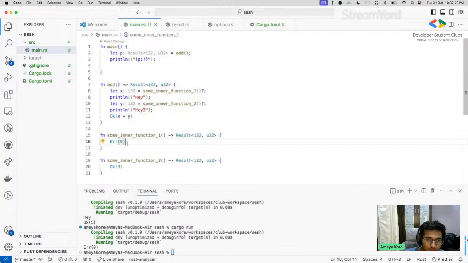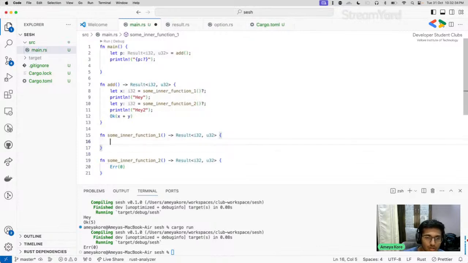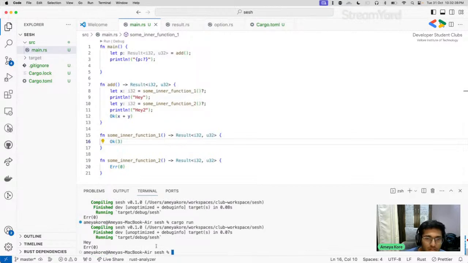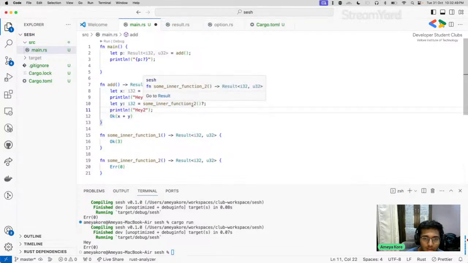And now if I turn it around, I executed this function, got an OK value, printed hey, tried to get the second value, but the unwrap failed and it propagated the error back to the caller. That's the logic behind these results, right? You will see a lot of these chained across an actual code base.